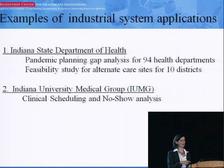Once we have identified these factors, we can look at different types of policies. We can say, well, what if we double book, like the airlines? What if we overbook, again, like the airlines? What if we experiment with something called open access scheduling, a just-in-time approach to scheduling, which we've seen in manufacturing? The nice thing about some of the industrial engineering tools is we're able to experiment a lot without actually going into the clinic and saying, hey, we've got a new scheduling policy. Let's play around with it in mathematical and computer terms to see what happens. I'm going to show you an example of what I mean by mathematical and computer examples.